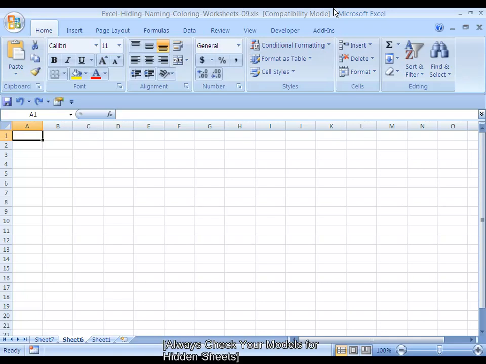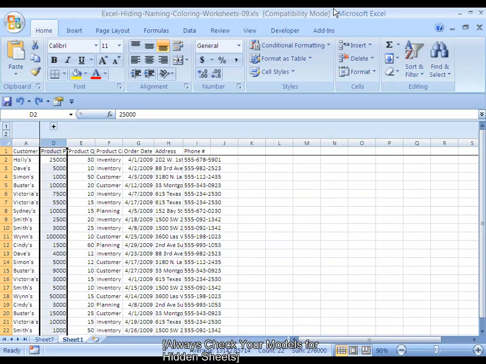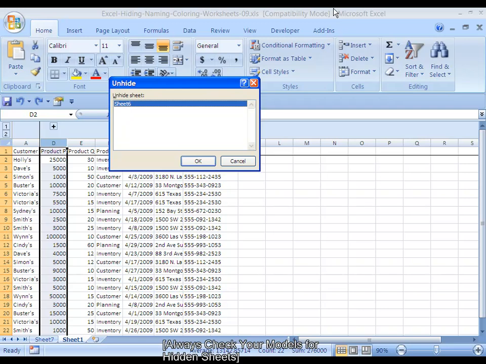And if there is, so let's say we had received this and sheet 6 were hidden, we pressed Alt OHU, we'd quickly be able to see that there are hidden worksheets here. And again, this is just an area that can actually cause you a lot of trouble if you have too many hidden worksheets. So it's always a good idea to check first by pressing Alt OHU to verify that nothing in your workbook is actually hidden and everything is visible. You can hide worksheets if you want, and sometimes there are good reasons for doing it, but in general, it's actually a bit dangerous to be hiding too many of them because then you lose track of what's going on. So try to focus on just checking whether or not there are any hidden worksheets whenever you receive models or data sets from other people. So I'll unhide sheet 6 for now.